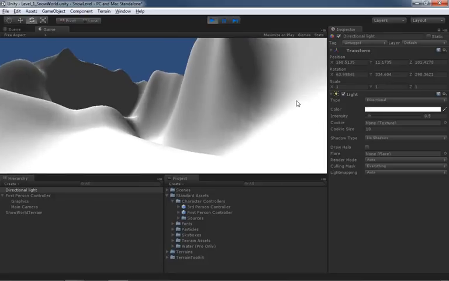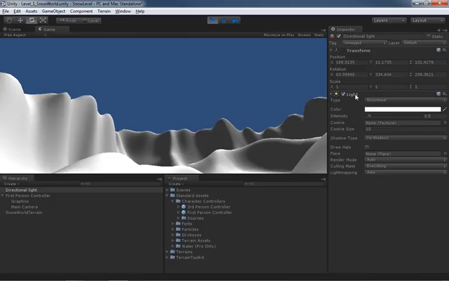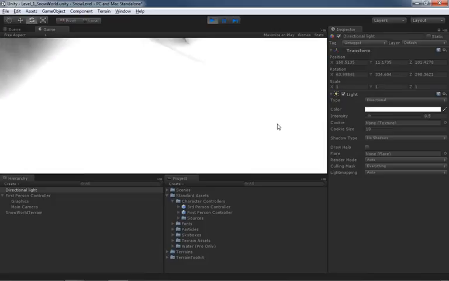Now, what I'm going to do is come over here to my light. You'll notice I still have my light selected, and even if you didn't, you have the directional light here inside your hierarchy panel in the lower left-hand corner of your screen. You can always just click on that, even though the game is playing. You don't have to worry about the fact that we're actually looking around the level and doing things. Feel free to just come over here and click on it to select it.